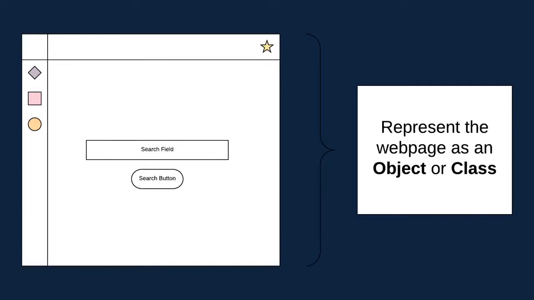Alright, so the page object model really just tells you to represent the web pages as objects or classes, and it doesn't really tell you anything more after that. I have seen I don't know how many variations of this, but for some reason I think people overcomplicate it or just take it too far. Honestly, every time I go into a new place, I almost always have to go in there and fix things or clean things up. And so I want to make this video for those who want to see the style that I like to use, that page map pattern.